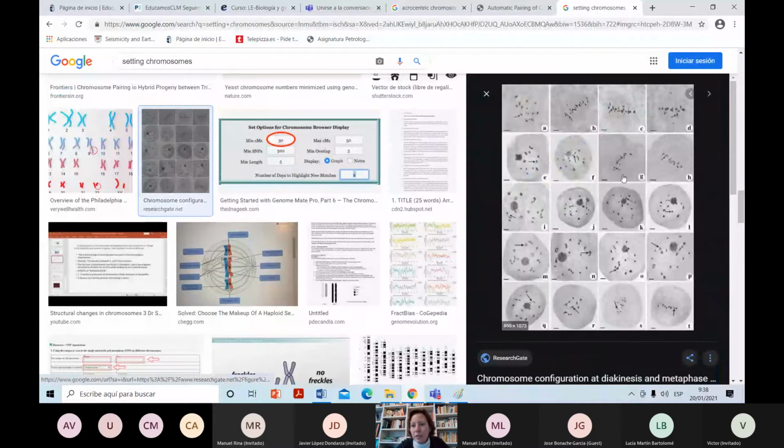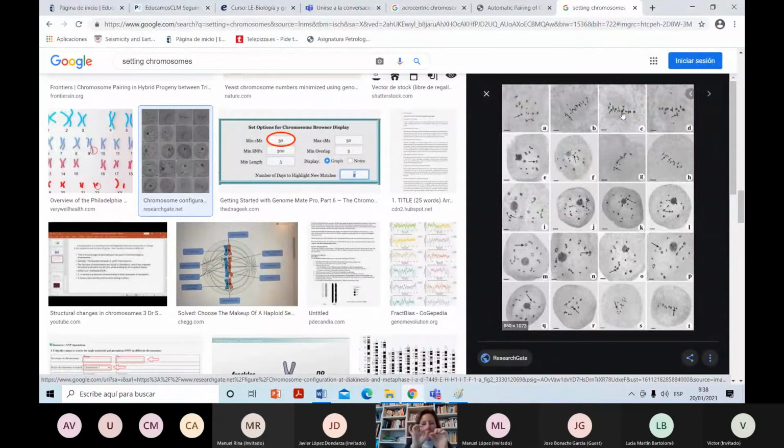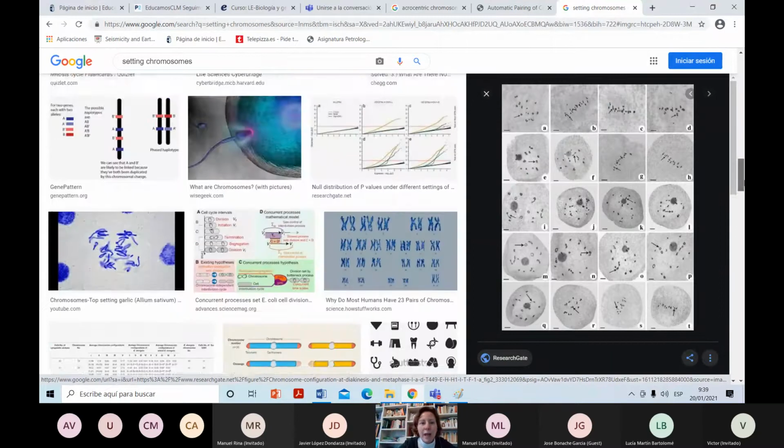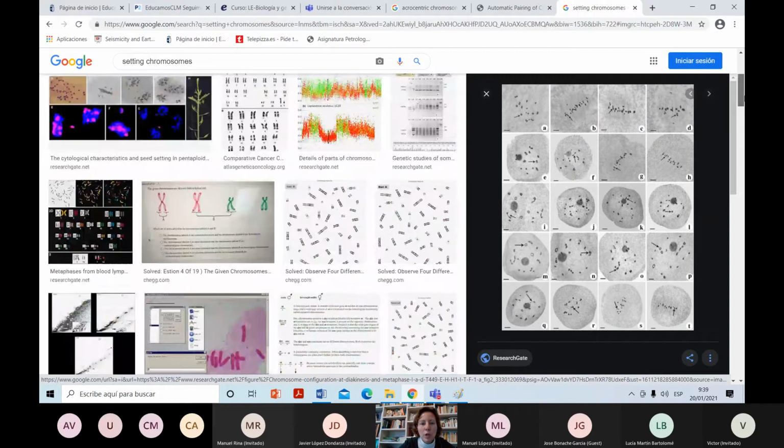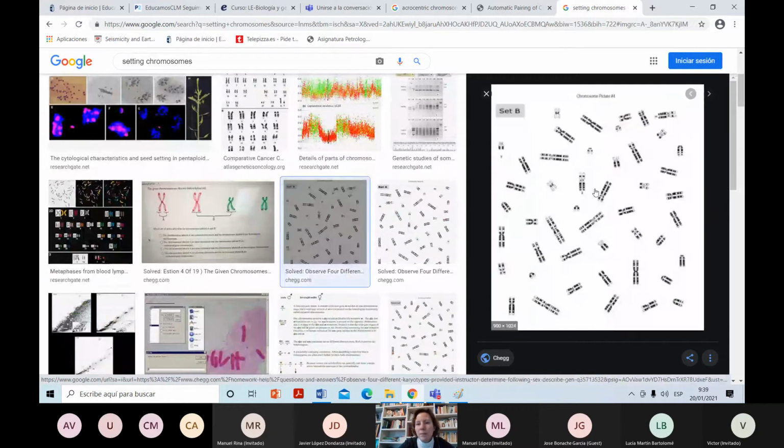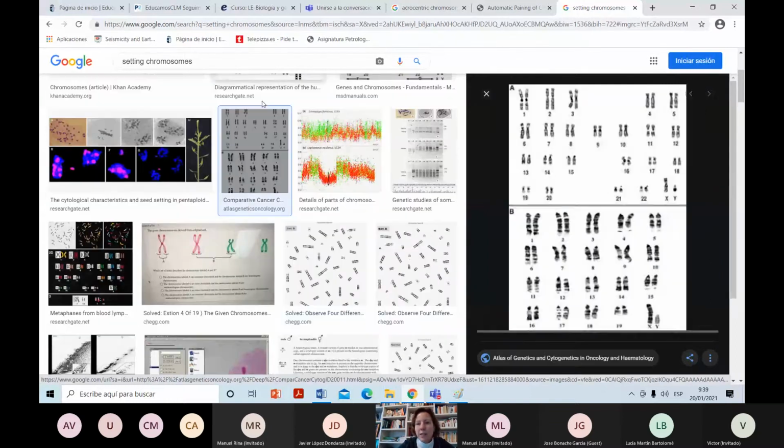So you're going to see loads of cells doing the division, but you've got to pay attention to which one is in this phase, the metaphase. Then you will take a picture with the computer and you will separate the chromosomes one by one. And whenever you find a diploid organism, you're going to be able to turn this picture with all the chromosomes not being organized into something like this, in which you put the chromosomes 2 by 2.